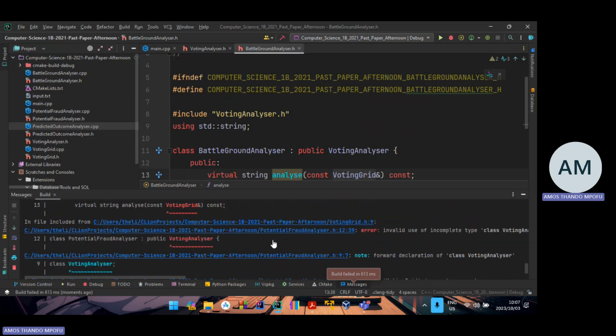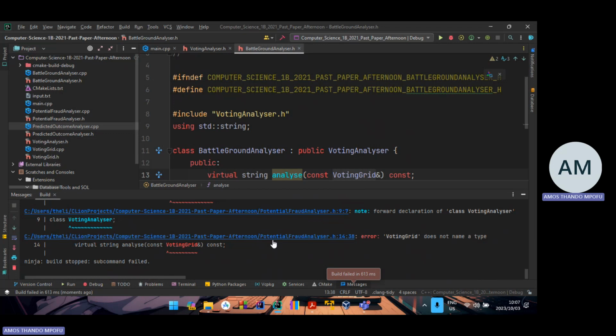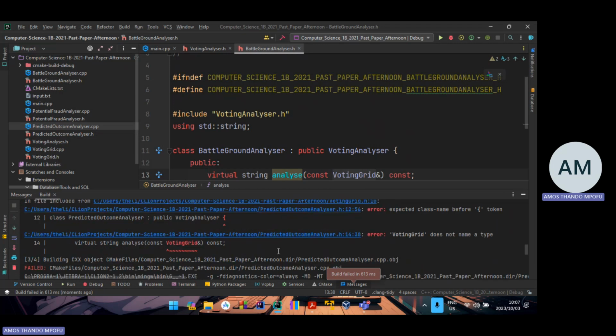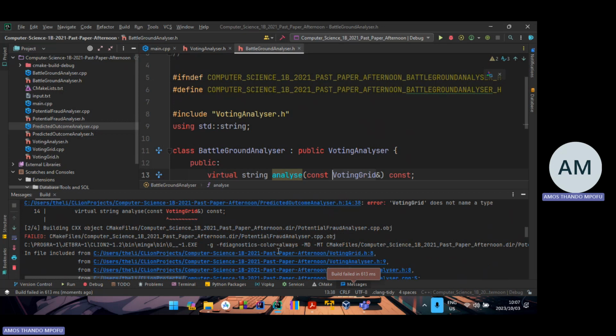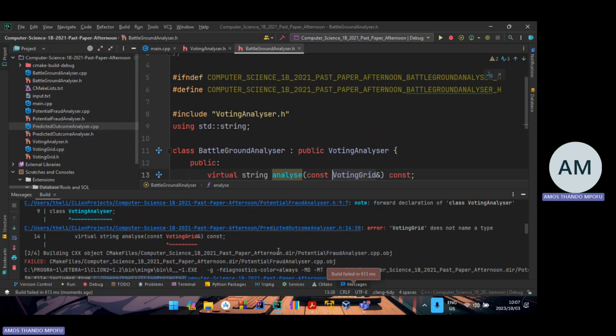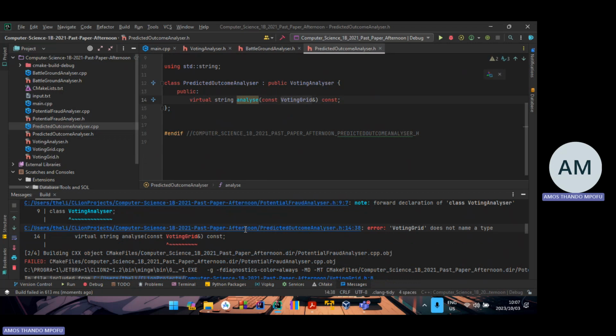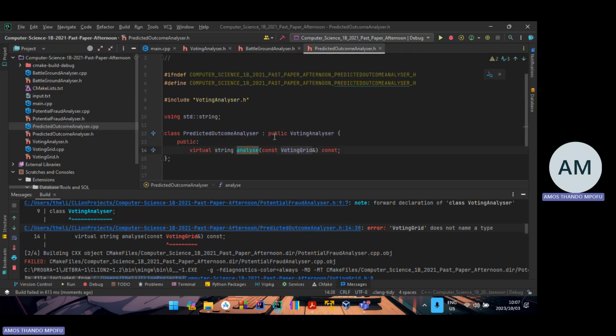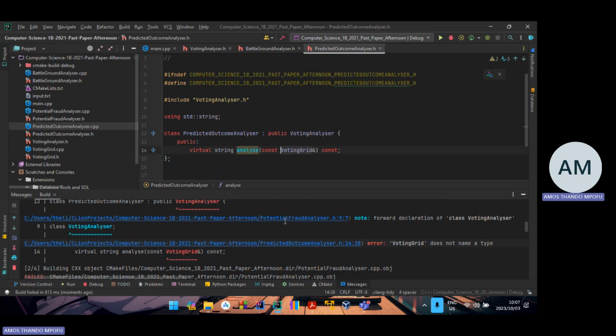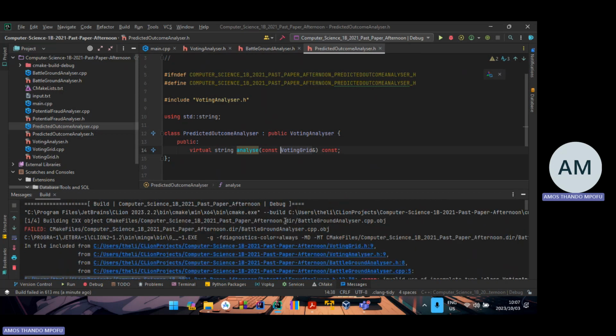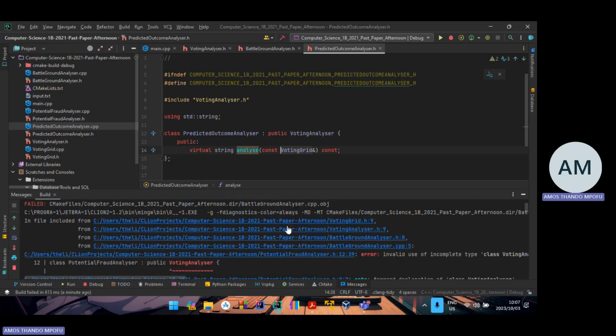Yeah, so now it's not going to complain about the returns. Now it's going to complain about the classes and whatnot. Does not name a type. That's the problem. If I do the forward declaration, it's also going to moan at me. I don't know what it wants now.